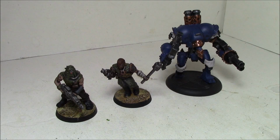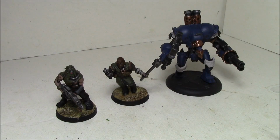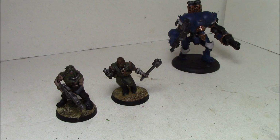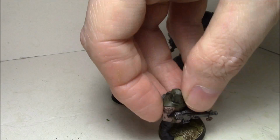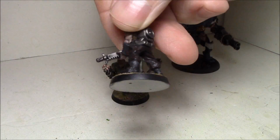So when you're talking about doing a tabletop quality model, especially if you're doing rank and file guys like these Cultists here, where you could have literally hundreds of them, you want a clean base coat. The keys to any good paint job are thinning down your paints so you don't clog details, multiple layers if you have to, and then what you really have to practice, especially if you haven't done very many models, is going over and realizing what the different parts of the model are so you can separate them out with different colors.